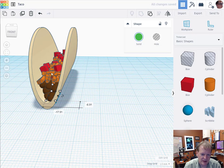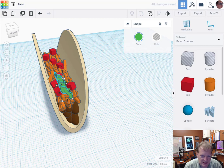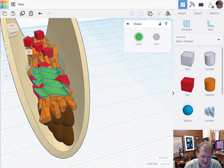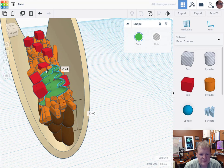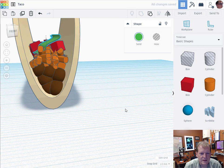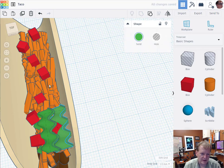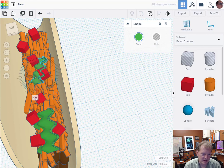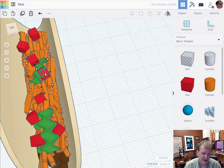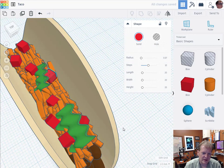Pop one of these up here, just see what happens. Now I'm going to have a lot of voids in here that are going to be a little bit tough to print, and that's worrying me just a little bit. For the second one, I definitely want to make it look a little different, maybe a little smaller, angle it a little bit, and I do not want a tomato poking through the middle of it. That's just going to ruin the realism of my taco.